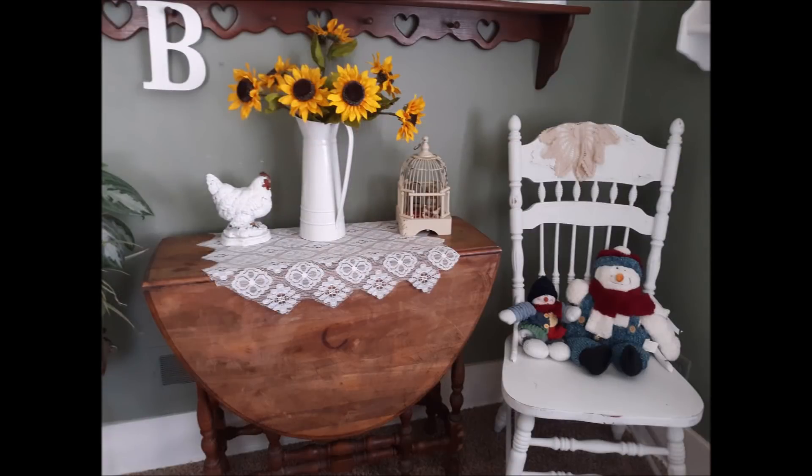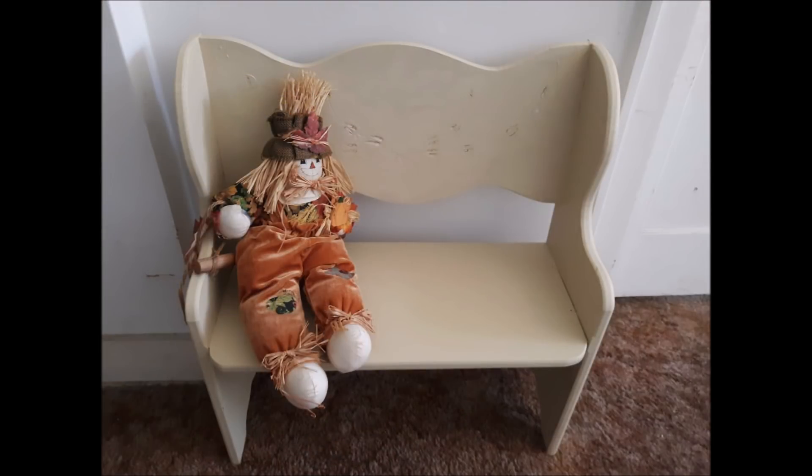Next up is this table found by Cottage Creations for $20 — it looks beautiful. She also found the large snow end for $0.99, and then everything else in this photo has been thrifted as well, just at different times. She also found this adorable little bench for $6.99, which she has already painted a really pale color of yellow, which I think is fabulous.